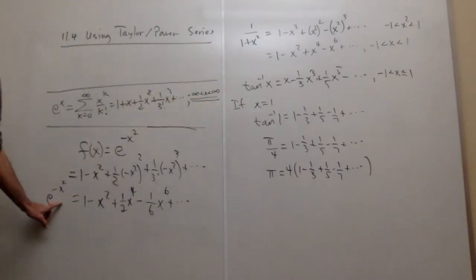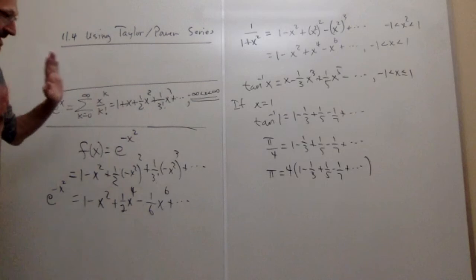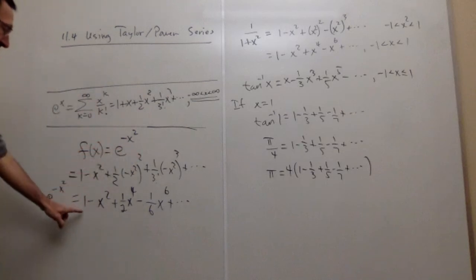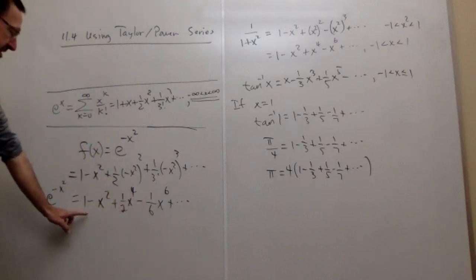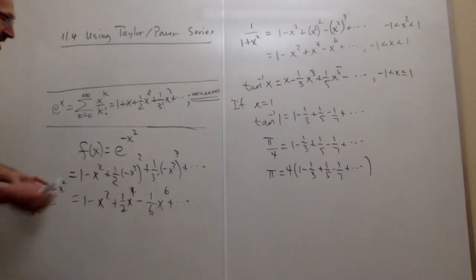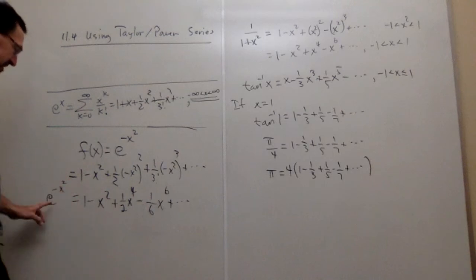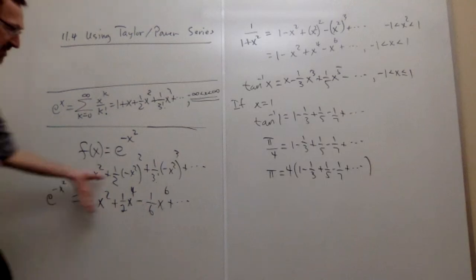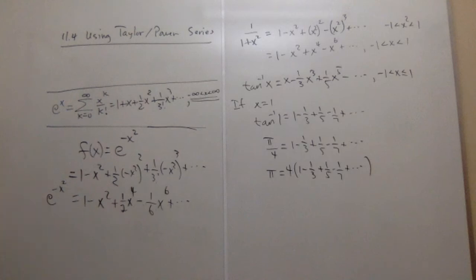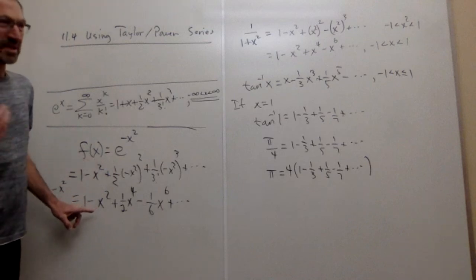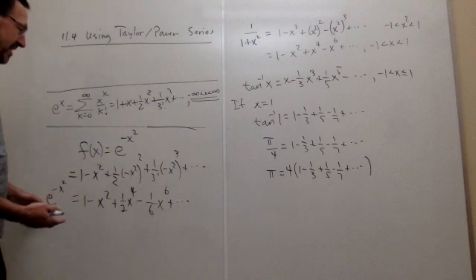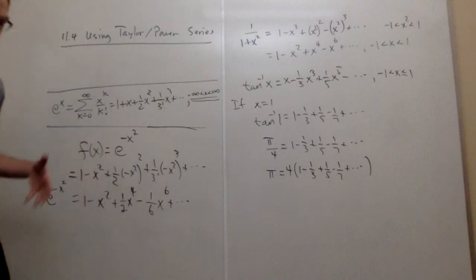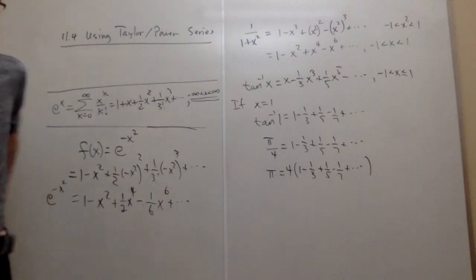So now if I want an antiderivative of this function, on its own, as is, it's impossible, but now it's nice and easy. I just integrate these terms of the power series, and I can't do all of them, but we can do enough that we can get the antiderivative super accurately. So we just include enough terms that we feel like we've captured the antiderivative of e to the minus x squared. So we turn an impossible problem into an easy problem algebraically, and the question then becomes how many terms, and that's really not a Calc 2 subject, so we'll just leave it there.